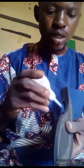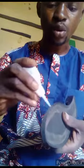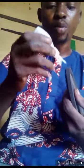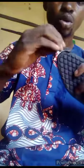So, this is our level of finishing for the female cover shoe that we're doing. We are done with the sole all through, and here is the last finishing of the sole. We apply our super glue, the shoe glue, and then you ensure that you circulate the glue properly down to the last part of the shoe, round the sole of the shoe. So quickly, we are going to bring you back to the next segment.